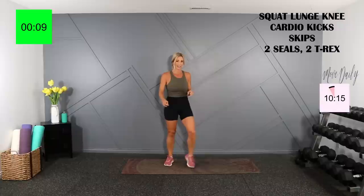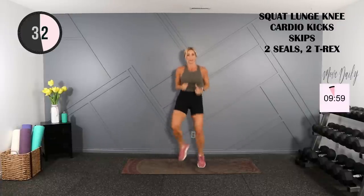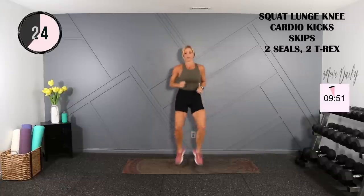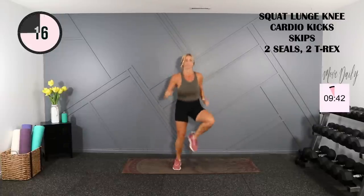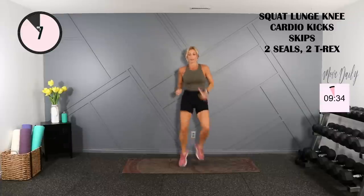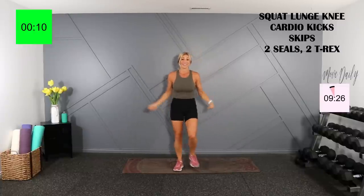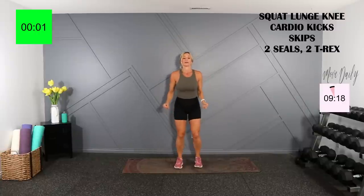We added a hop to our cardio kick last time. This time, we're not going to. Modification is the same as last time though. All right, no hop here. Doing well, halfway. All right, skips to bring heart rate down a bit. I'm buzzing. Here we go.